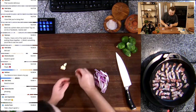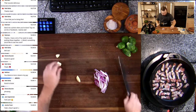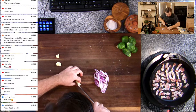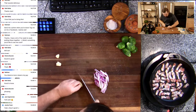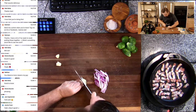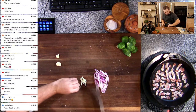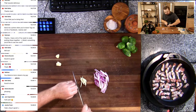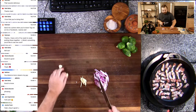All right, so we'll keep going with the garlic here. And this I actually want to dice. So I'm going to cut it in half. I'm going to cut it lengthwise like so. Just be careful with your fingers. As long as you claw your fingers over like so and keep your knife up against your knuckle, the flat part of your hand, it's very, very difficult to cut yourself.